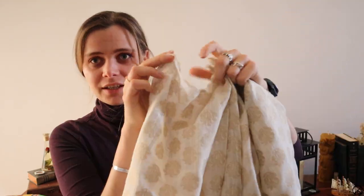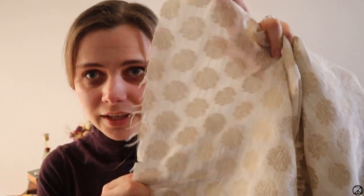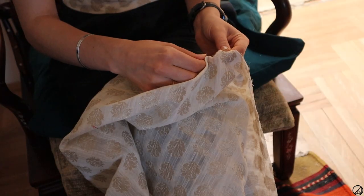So I started making the skirt, which was supposed to be the easiest thing to do in this whole project, and I managed to mess it up in more than one way. First of all, I managed to cut it the wrong way around. I wanted these little flowers to be pointing upwards so it matches the bodice, but of course, I cut the wrong side off. Then I was like, okay, well, what can I do? These flowers will be pointing downwards. So I started gathering the top of it, and the first gather is already done.